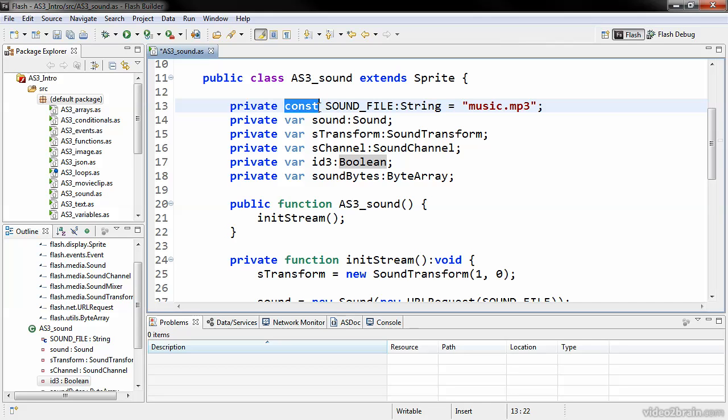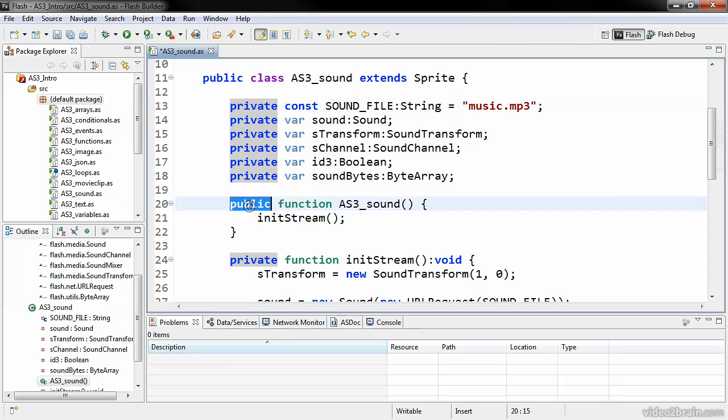So a few differences here. We have certain of these members being defined as constants and certain members being defined as variables. The main difference here is that a variable can actually change its value over time through the life of the application, whereas a constant is set immediately and cannot ever change. You'll also notice here that we have a variety of different access modifiers. So here you can see that all of these are cast as private, but we also have, for instance, this constructor function here that's being cast as public.